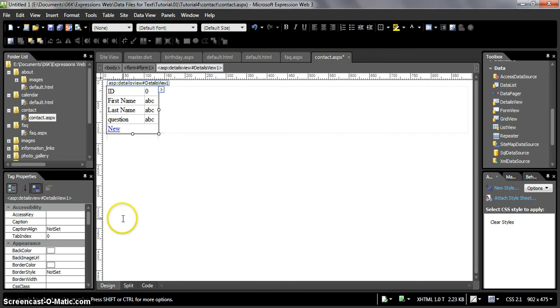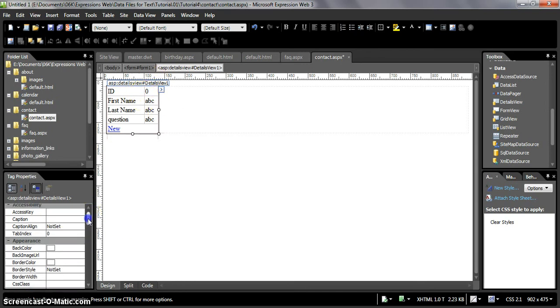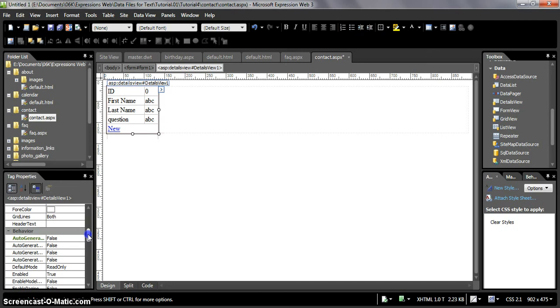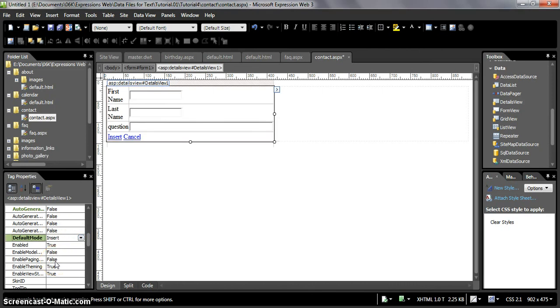Sorry about that. And for this details view, we need to go down to, it should be under behavior, default mode. We need to click that and we need to do an insert. So once you have that completed, we want to save all of it.